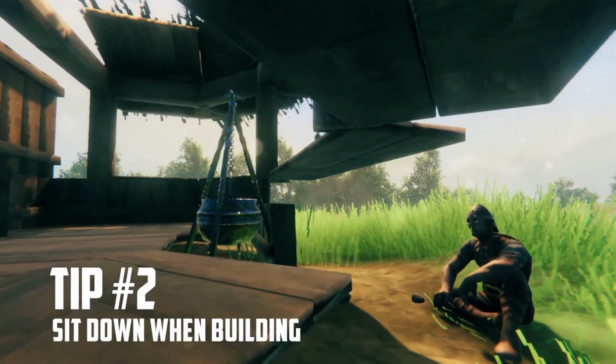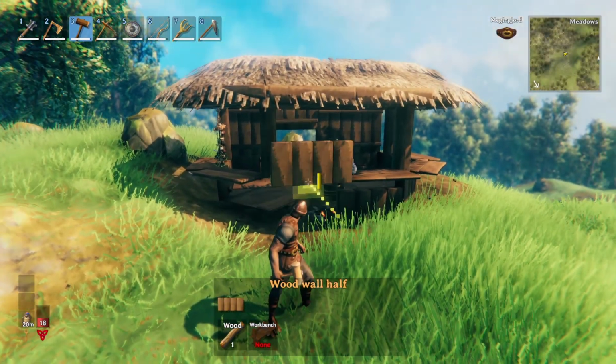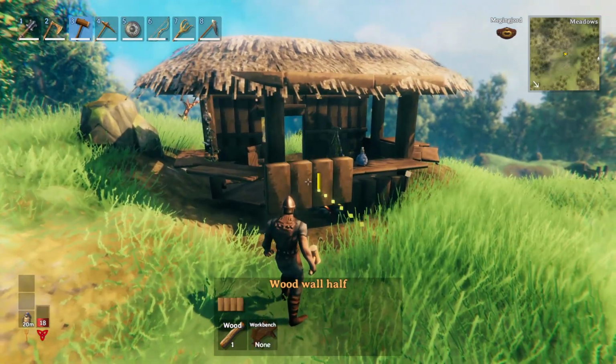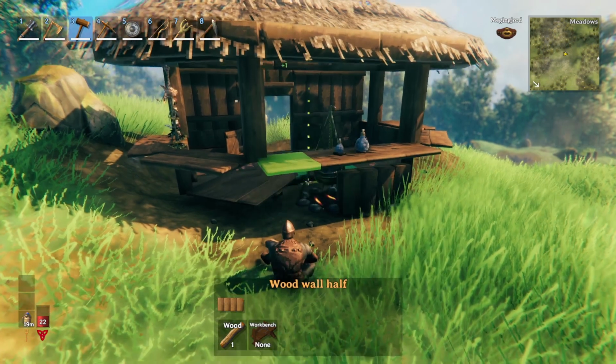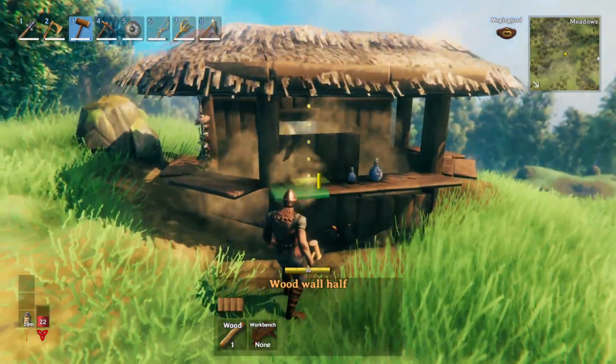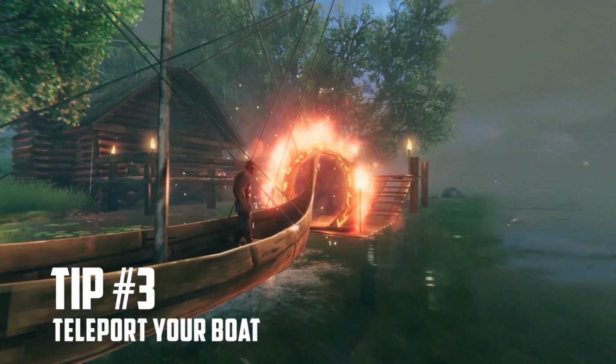Tip number 2, sit down when building. Every Valheim player has come across that moment during the build process where you just can't seem to get that snap point you need. And so before you dig into the ground, try sitting down. Sitting down lowers the camera's position, which can help give you the angle you need to get the perfect snap point.